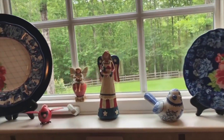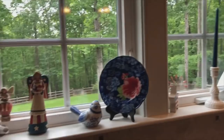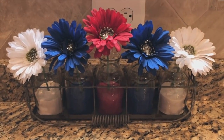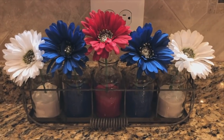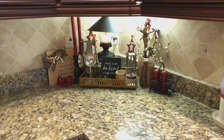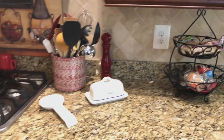And this window mirrors the one on the other side. And then here's our little sand and bottle craft. Put that there. A little candle lit. I didn't do anything back there to that corner. It's the same stuff. Work hard, be kind, stay humble. As I said, we use our kitchen every day.